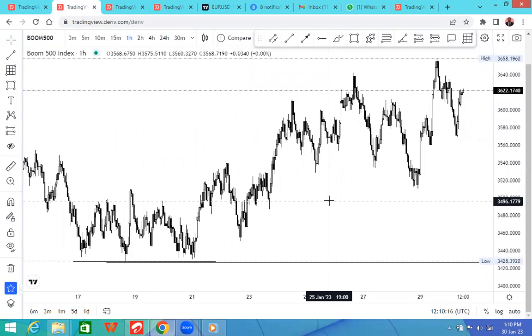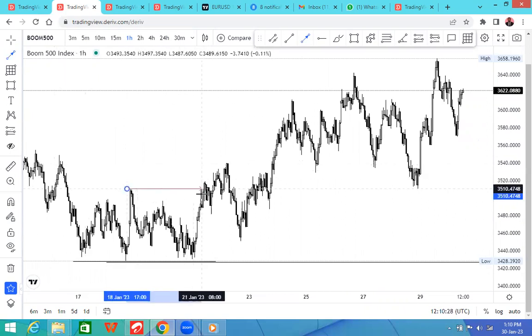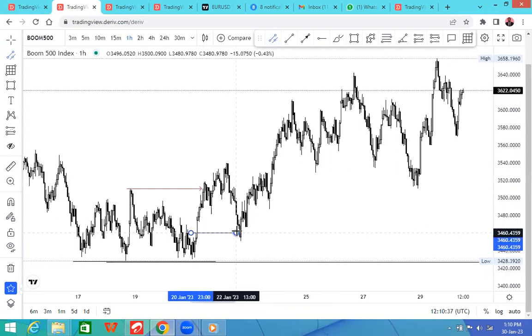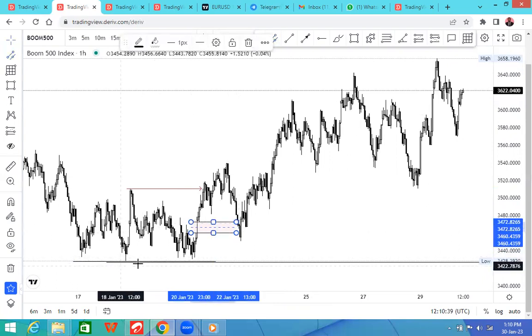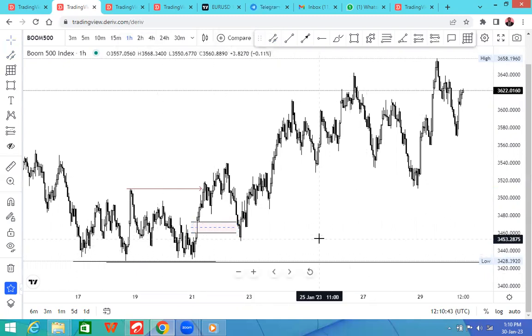On this 1 hour, you can see all of this double bottom here, and price broke this. So immediately price broke this. Price even broke this, but it was above this. So price broke this. What did price do? Price came back to this imbalance. I wouldn't have been able to play this, because I would have been afraid of this liquidity here, that price might come for the liquidity. So I know I wouldn't have played this.